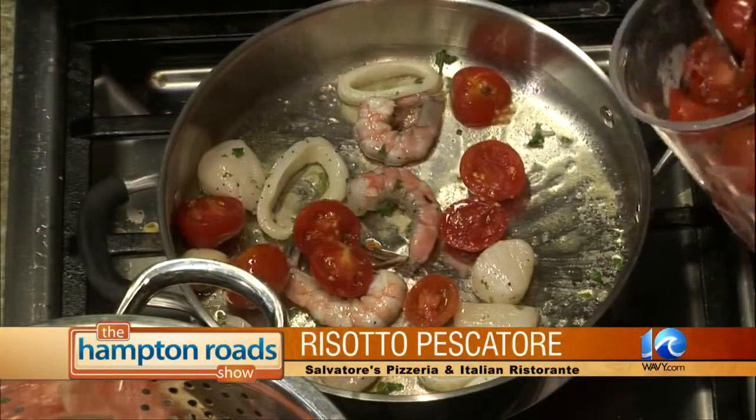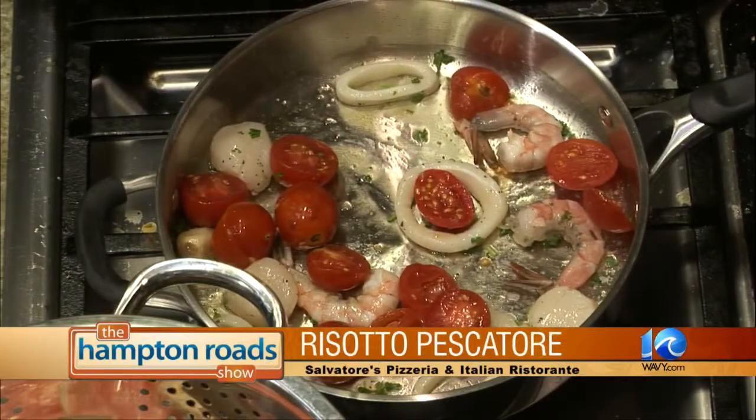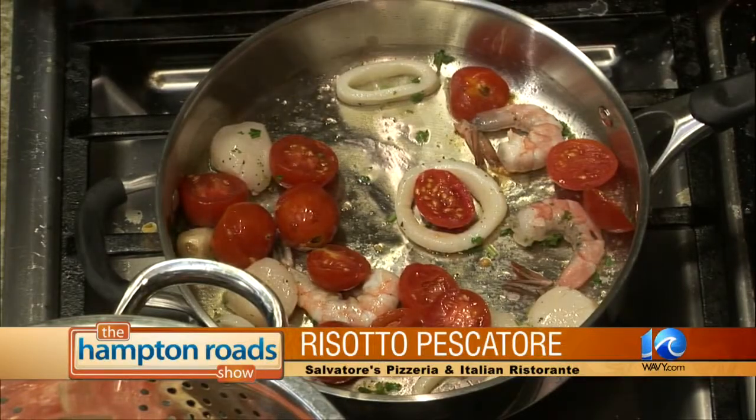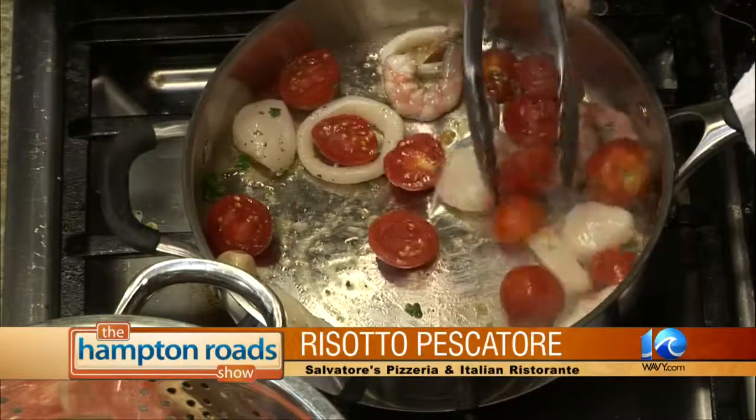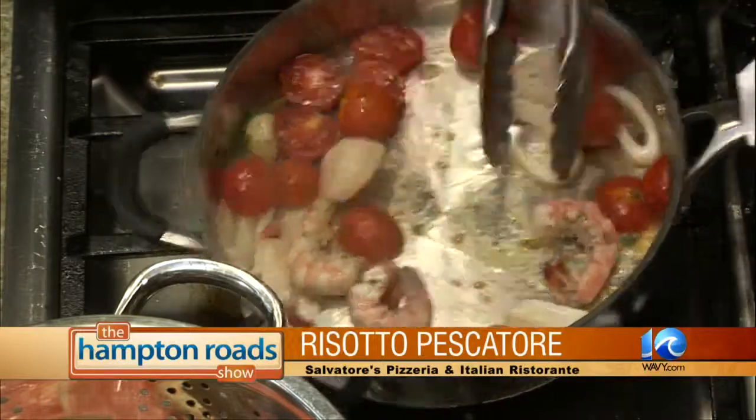Okay, and now he's adding some tomato. Yes, fresh tomatoes. It gives it a nice flavor and also color. What's important with cooking is good presentation. It's got to taste good, it's got to look good, it's got to smell good all the way through. And he's sauteing this all together. Yes, cook it all together.